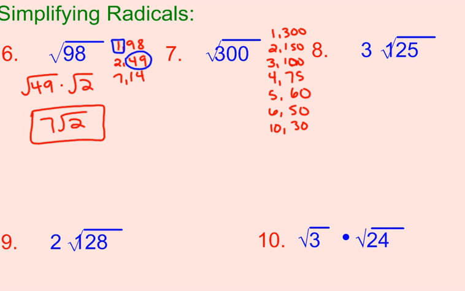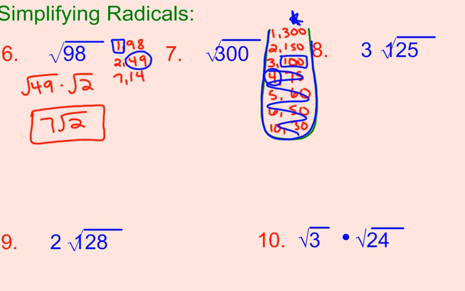The nice thing about this is, if you notice right now, take a look at my numbers. They go from smallest to biggest in this U shape. So if I find a perfect square in this column, it's the biggest one possible, and I have to choose the biggest one. For example, 4 is a perfect square, but I can't choose 4 as my perfect square because it's not the biggest one listed here. 100 is my biggest perfect square listed. And whenever I find one in the right column, I can actually stop listing factors because that's got to be the biggest one because of the way that this flows from least to greatest. So in this column, that's going to be your biggest number. So I wouldn't even have had to list any of these. I could have been done.